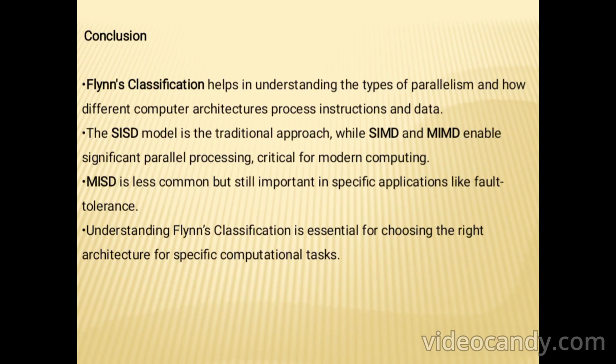So coming to the conclusion, Flynn's classification helps us understand different ways computers can process data and instructions. SISD is basic, while SIMD and MIMD allow for parallel computing, critical for modern performance. MISD is mostly theoretical but has specialized applications. By understanding these types, we can appreciate the incredible power and efficiency of today's computer systems.